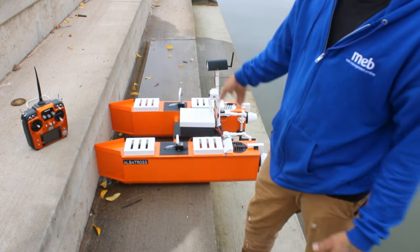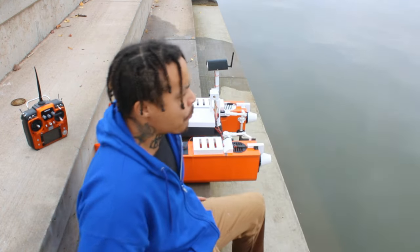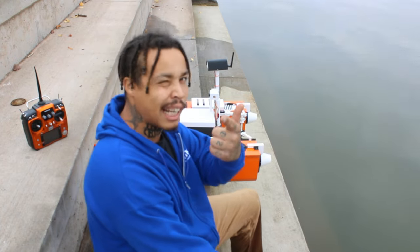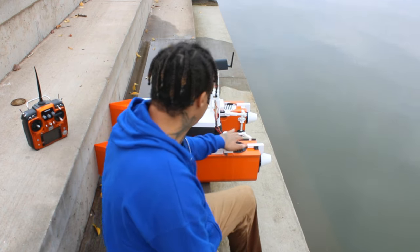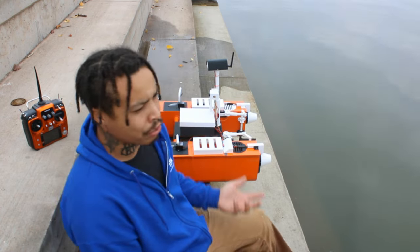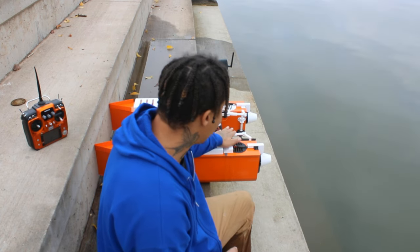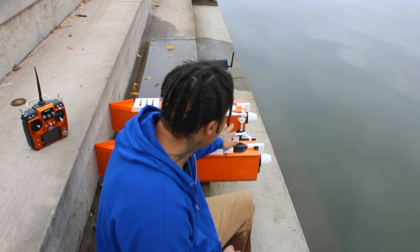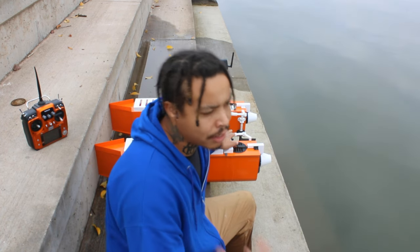We're running two EDFs. I haven't measured them — I designed them on CAD and just threw them together. I should know, but I don't have the exact millimeter measurements of the EDFs; I'll get that in the next update video. We've got two rudders as well. I know I could have controlled it with differential thrust between each EDF, but I already had the setup for rudders in mind and decided to go with both — rudders as well as differential thrust.